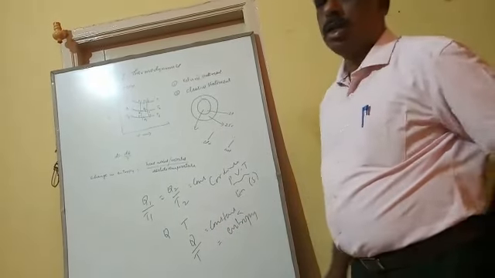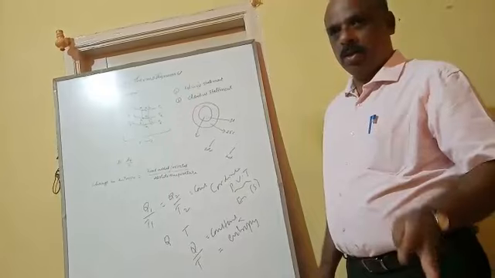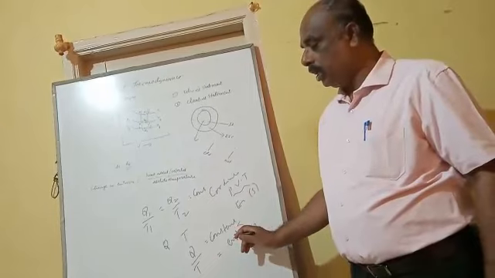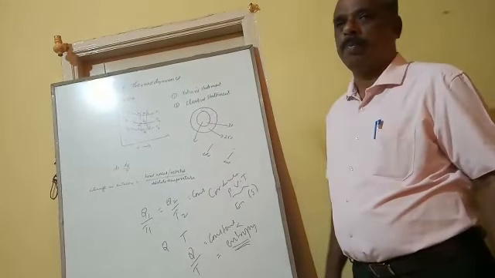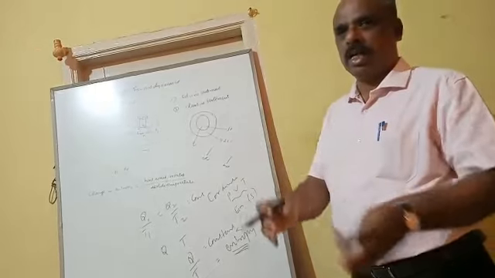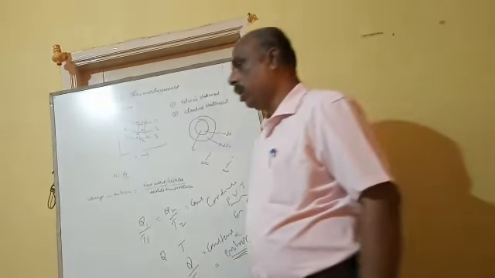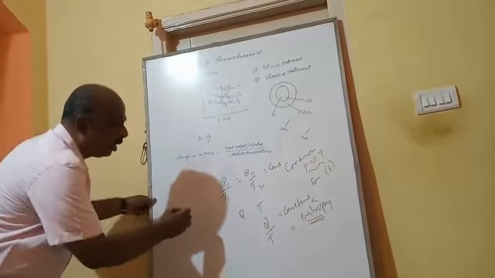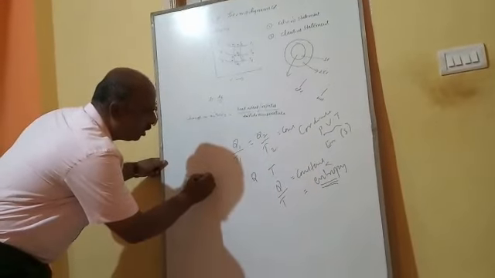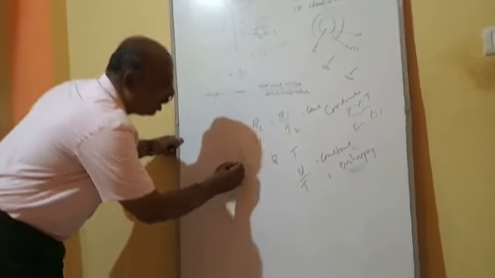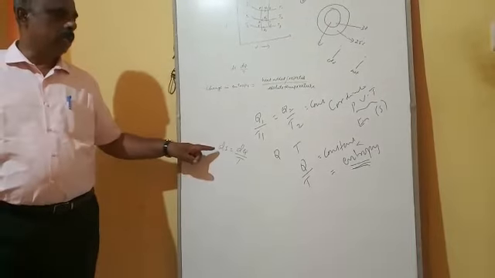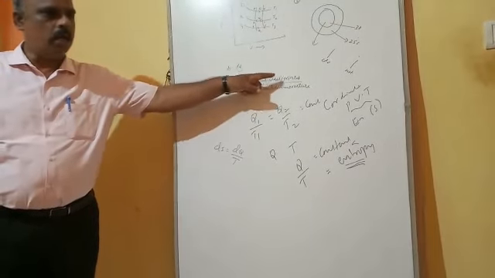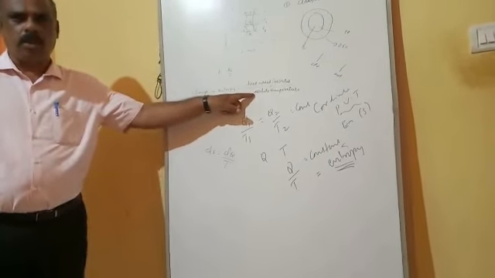See, I told that you can give the change in entropy only. You cannot give exactly the amount of entropy. You can give change in entropy. So you can give the disorderness of a system. Therefore, you can easily explain it in terms of an equation, that is, dS is equal to dQ divided by T. That is, change in entropy is equal to the amount of heat added or rejected divided by the absolute temperature.